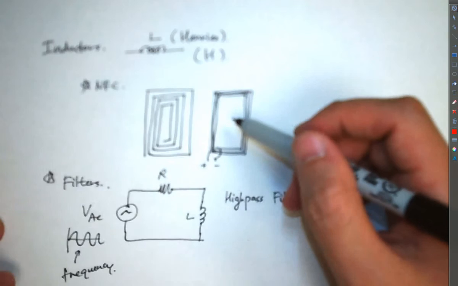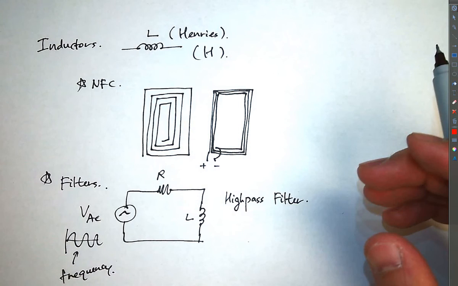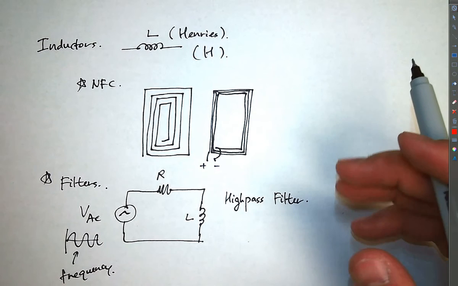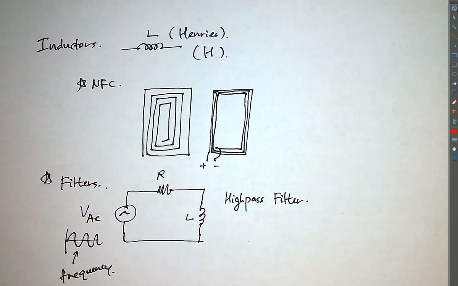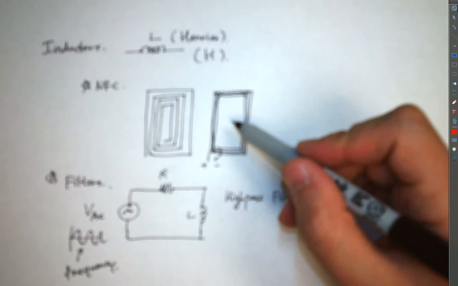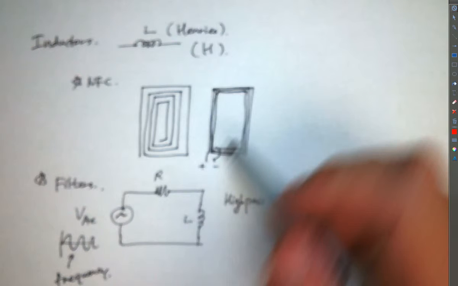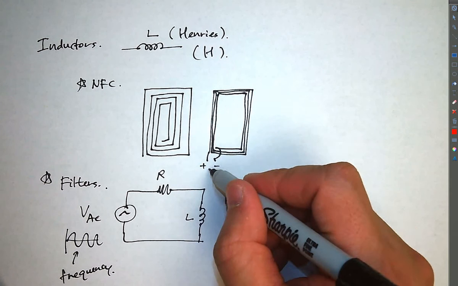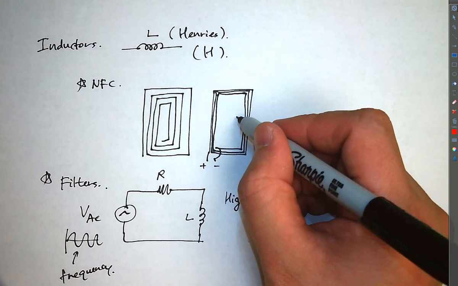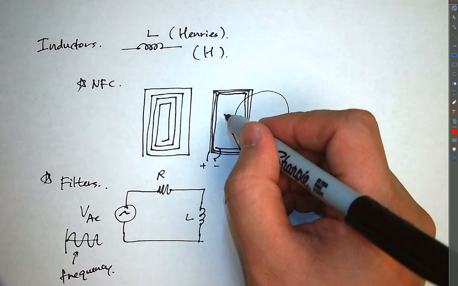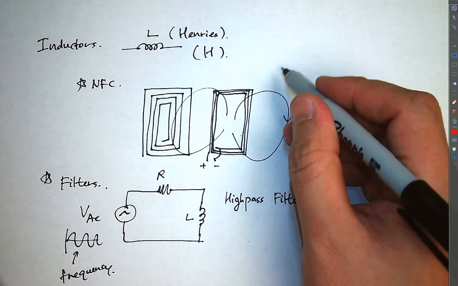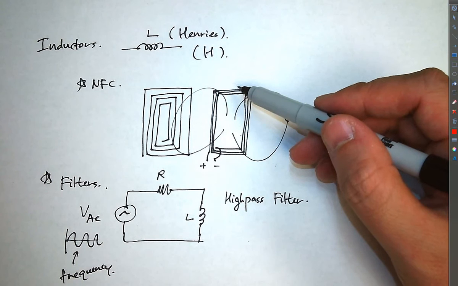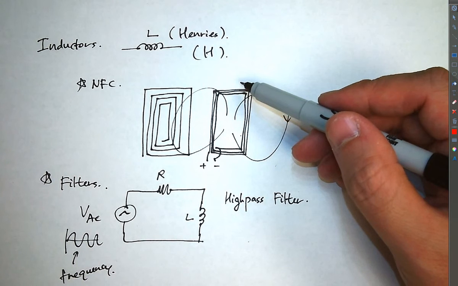Sometimes it's under the circuit board. It could be under the screen. So different companies design their NFC inductors in different ways. So the way that this works is, as the current or voltage flows through this, we have a magnetic field that comes out and goes in like this, a magnetic field. So this is one smartphone. You can think of this as your Apple smartphone, or it could be a Samsung or any other phone.